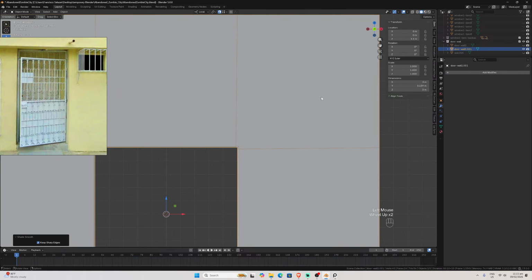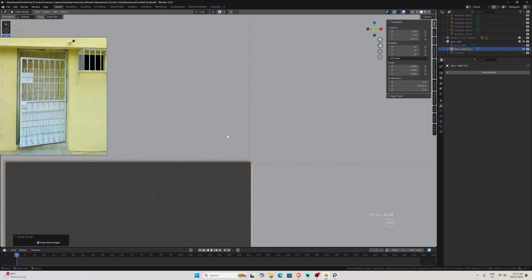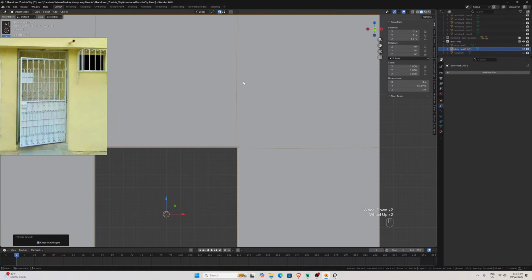Another thing. It doesn't matter for this kind of projects that you don't have exact 4 edges shapes, faces.